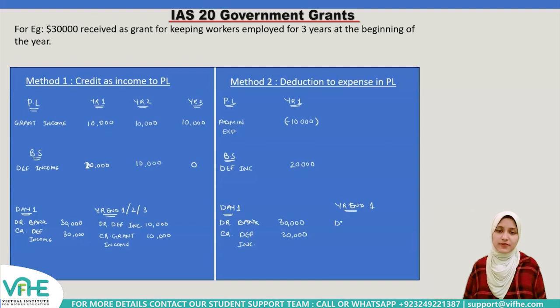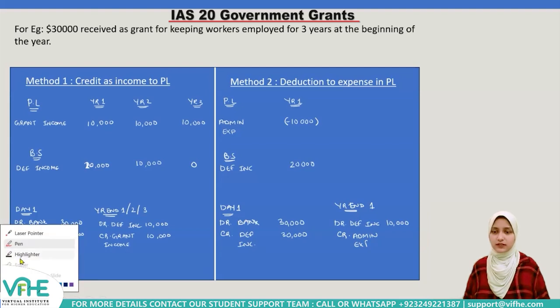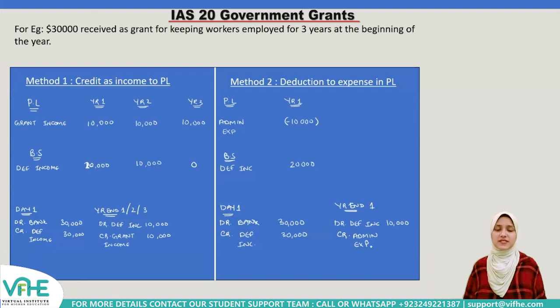Okay, so debit, you're going to reverse your deferred income because 1 year has already passed. So reverse the liability up to 10,000 because you deserve that now. And credit your admin expense. Admin expense would be a debit item in nature. Expenses are debit. But the idea is that you are removing from admin expense. That's why not debit, but the opposite of it, that is credit.